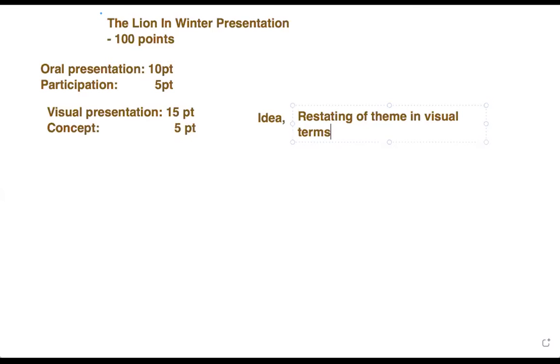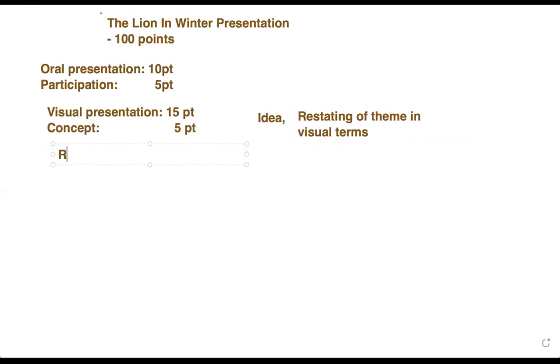And you're going to work on your own concept statement. It will not be the same statement for everyone. It will be a statement individual to you, because you get to be the designer and the director, right? The director is going to love your stuff 100% and you have unlimited budget, okay? So it is going to be all seven characters. So in your visual presentation, that will be all seven characters.